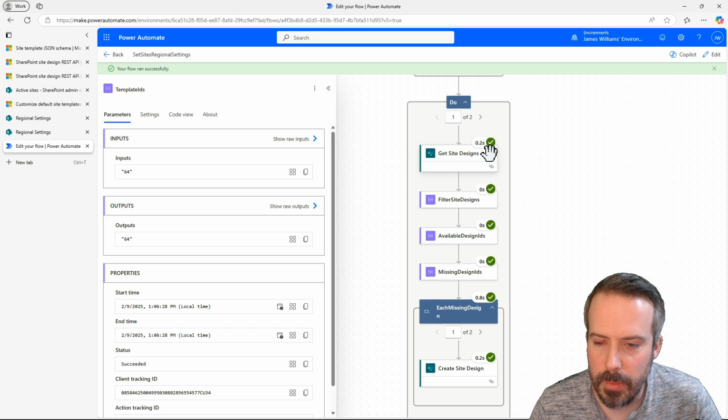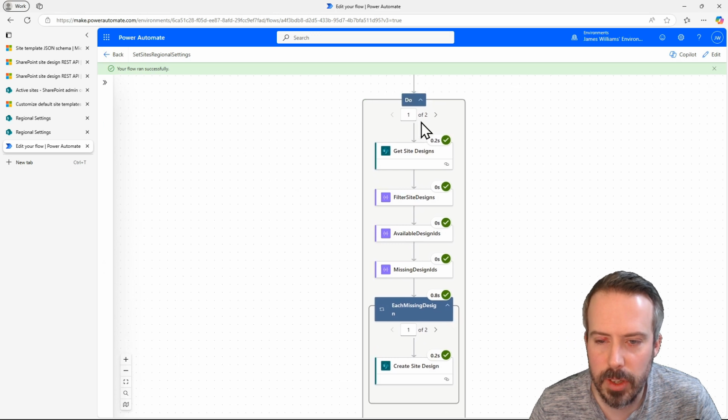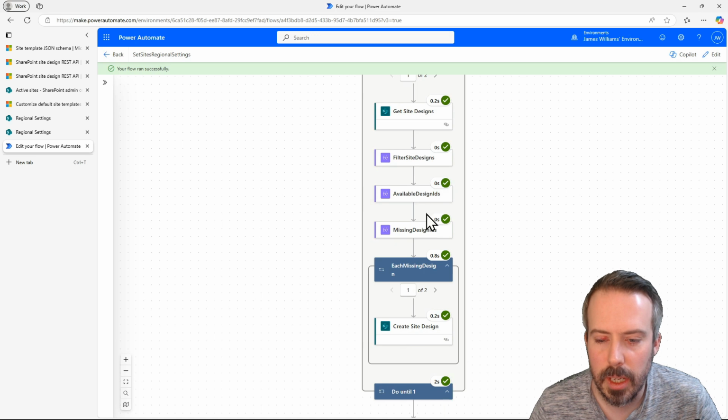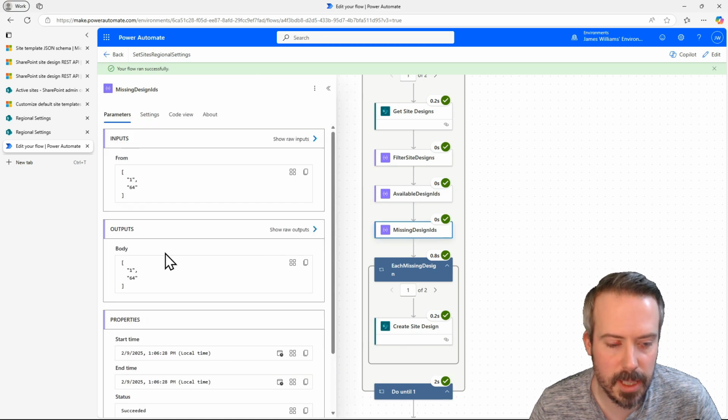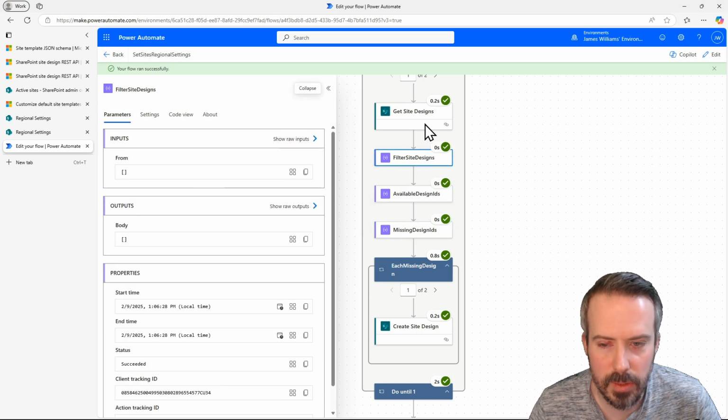So get site designs is the next step. So we need to make sure we've got all the site designs that we need. So in the first run of the flow, in the first run of this do until loop, we should have in the missing design IDs both of those. And that's because there was nothing in the return from the get site designs action.